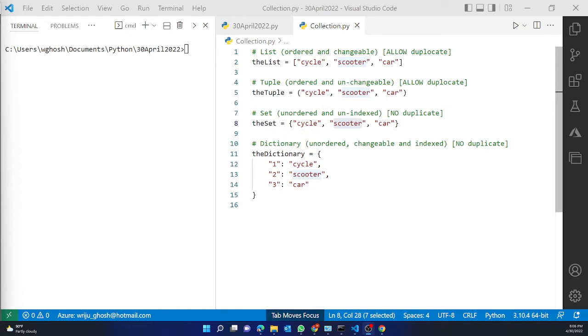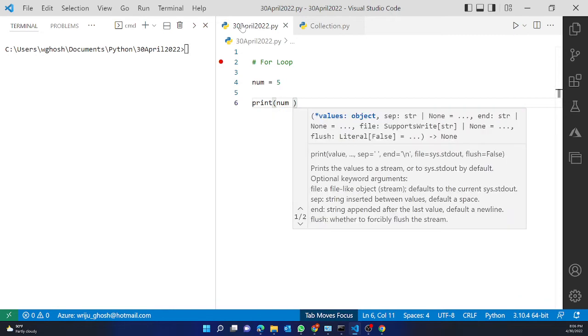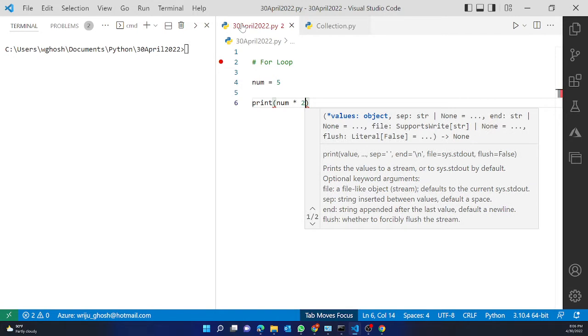That's what our goal here is. But before we jump into the loop, let's first understand why we need a loop. Imagine a simple problem you want to solve. Let's say you have a number called 5, and you want to build a multiplication table. You can simply do a print statement with num and the star sign, which is multiplication, and then 2.